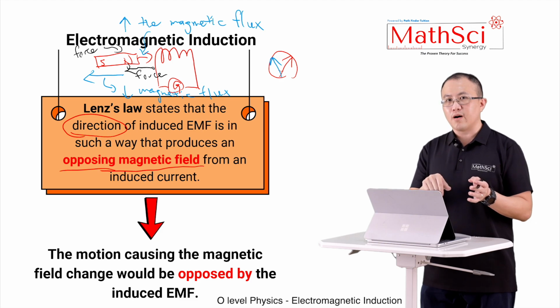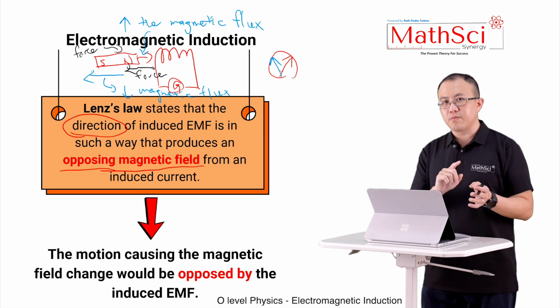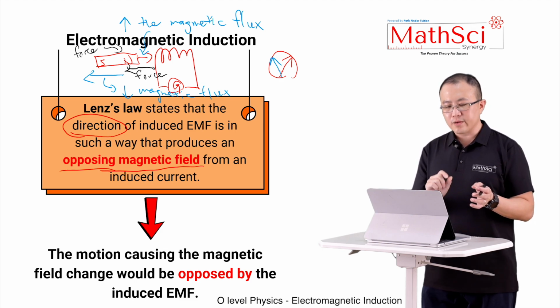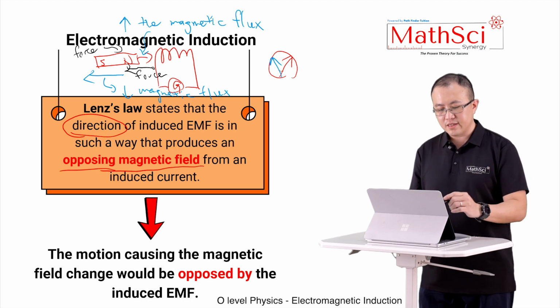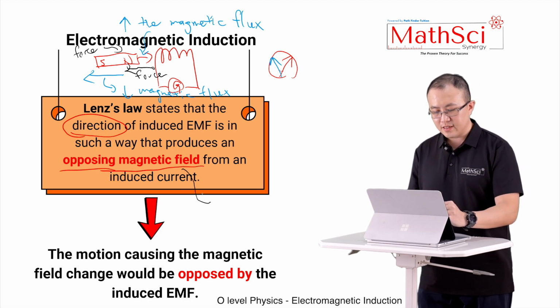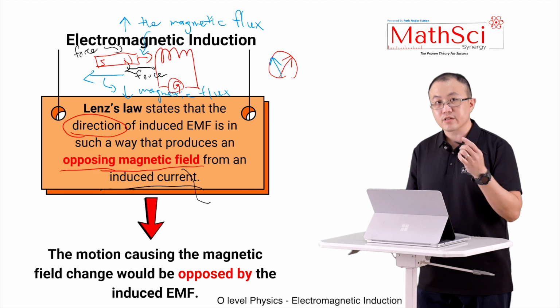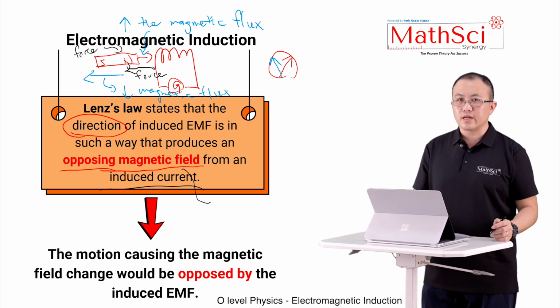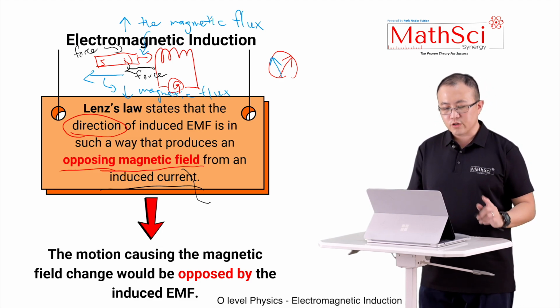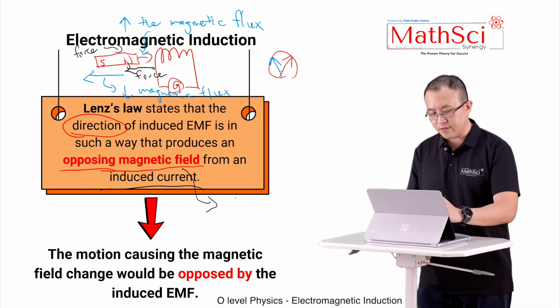But coming to the point of the magnetic field, it is also important to remember that this opposing magnetic field only happens if there is a presence of, it's over here, sorry, induced current. So when there's induced current, then this opposing effect will happen, which also means to say that this is uniquely for a closed circuit.